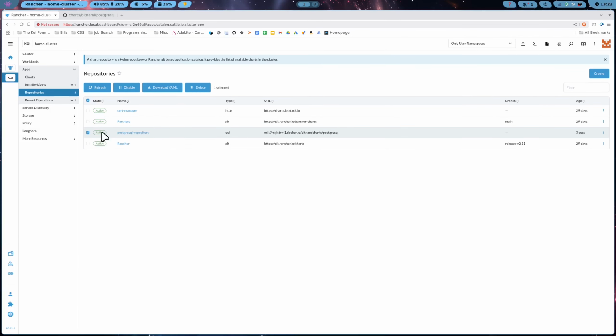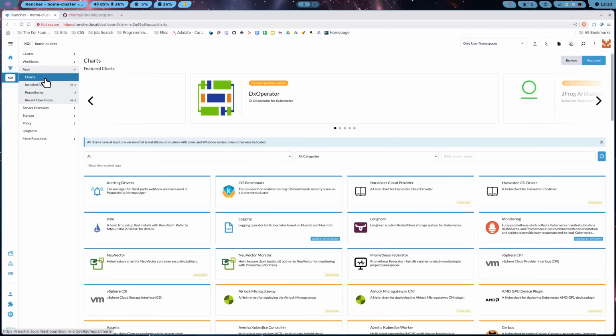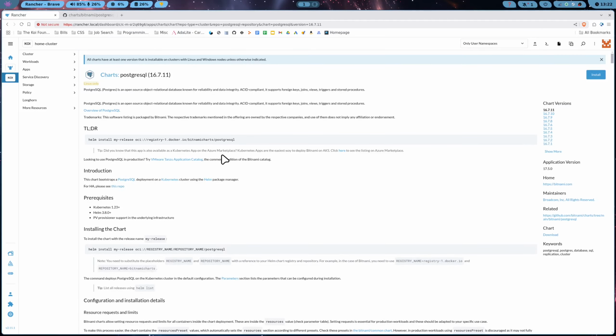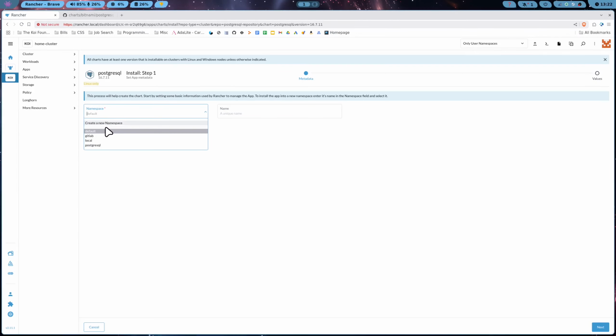Make sure you have a name that's actually valid. So you can see here, PostgreSQL repository. And then if I go to charts, I can type in PostgreSQL. I now have the option to actually install it. Very simple. From here, we're going to install this into a custom namespace, just as the diagram showed.